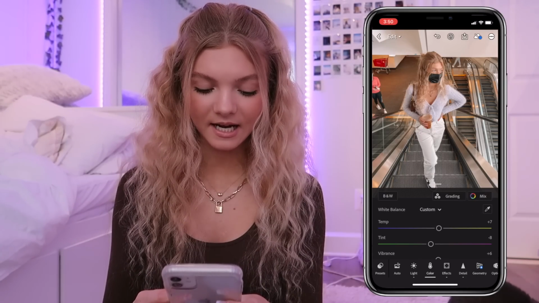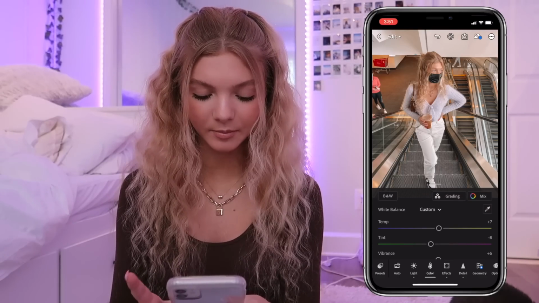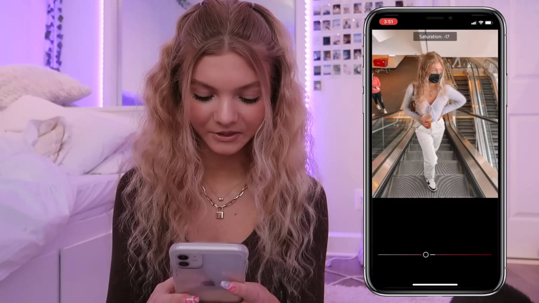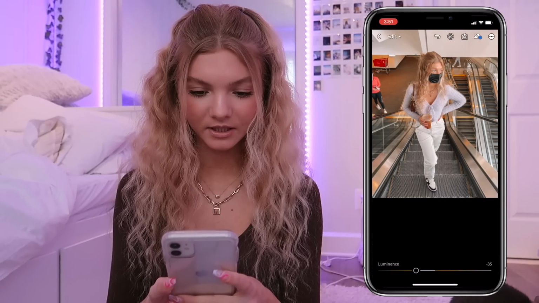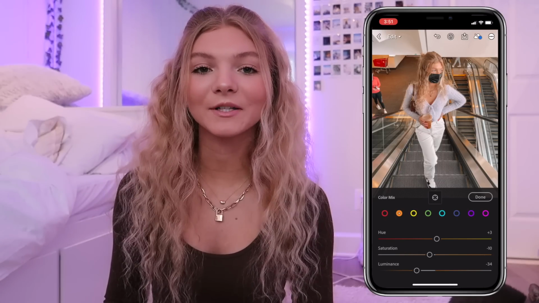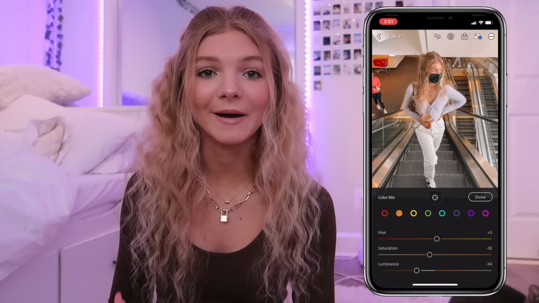So as you can see with this tab, you can look at the temperature, tint, and stuff like that, but I like to go in mixed colors in the top right. And I'll first go in reds. I like to bring it up a little bit in the saturation. And then in oranges, I also like to bring it up a little bit more and bring down the luminance. It kind of makes you look a little bit more tan, which I like. This is also parts of the picture where I'll bring out special colors that are photographed in the picture and just bring them out a little bit more.